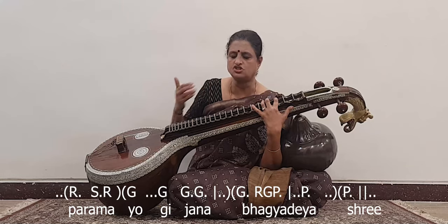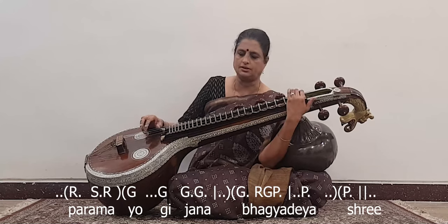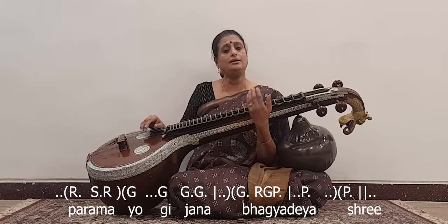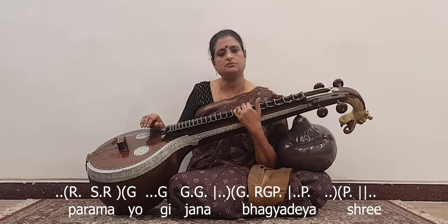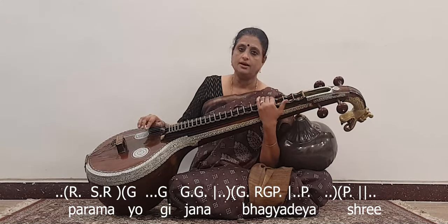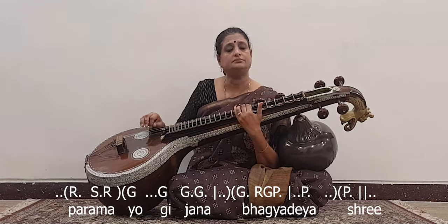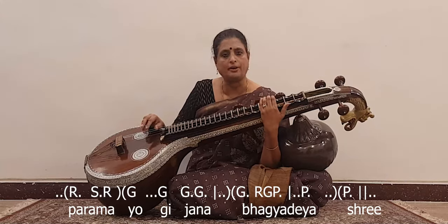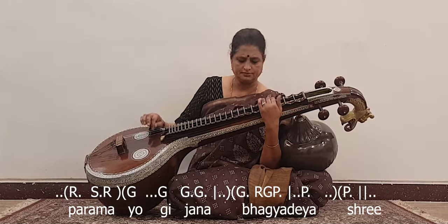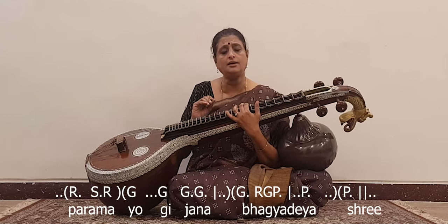Jandai again. Get the texture out of the jandai by doing the split finger or the dashing method. Bhagyadeya. Gari ga pa pa. Gari one strike. Ga one strike. Gari ga. From ga you strike and connect to pa. Pa pa. Gari ga pa pa. Bhagyadeya Shri.